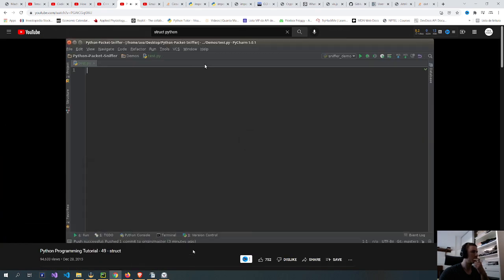Well, a struct is a way that you can take any type of data in Python, whether it's numbers, letters, strings, whatever, and convert it to bytes format. So, first question is, why would we ever want to do this? I mean, it might be interesting to know how your computer stores memory or how it transfers data over the network, but we really don't care about those ones and zeros most of the time. So why are we learning this?